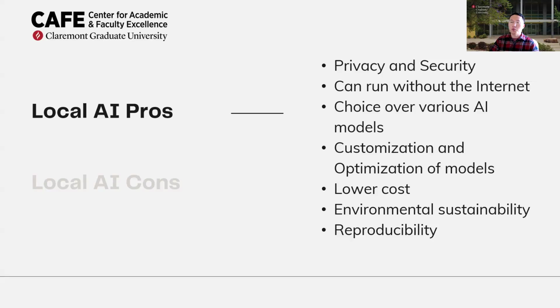And nowadays, with more and more usage of AI, that could become really important. So for example, if you're using AI for anything scientific publication related, the reviewers might ask you to submit the prompt you used when interacting with the AI to verify that the information you got through AI is true. But if you're using online AI tools, it may be really hard for them to replicate the same findings you had a year ago when you submitted your articles. So if you use local AI, you can make sure that whoever wants to reproduce your result can still do it even 1 year from now.